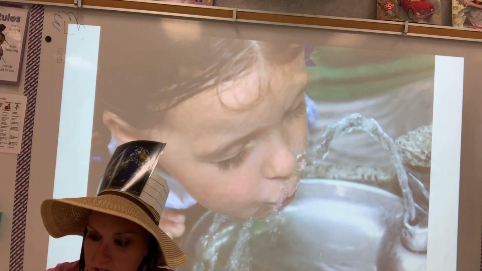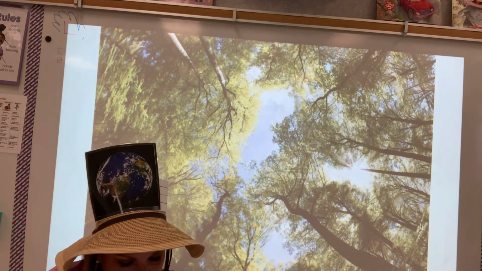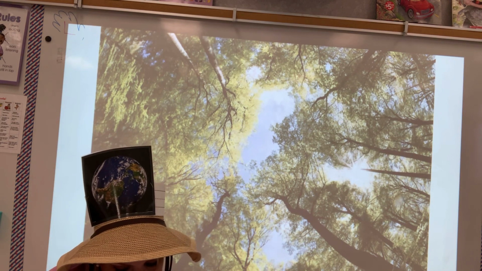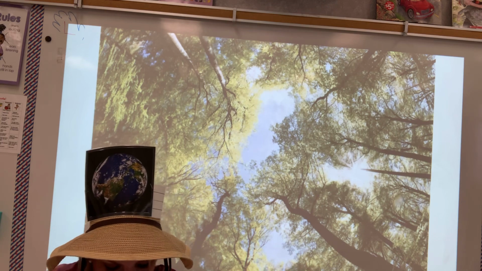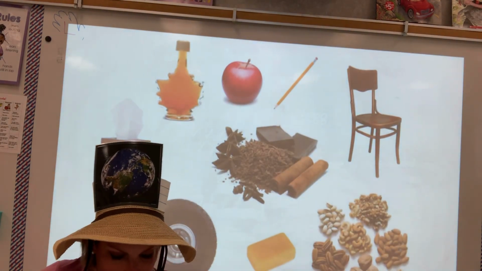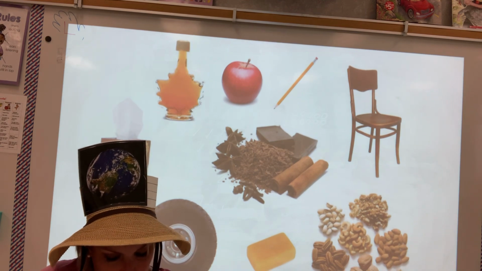Trees are natural resources too. This picture shows just a few things that come from or are made out of trees. Since trees have wood, we use it as a resource to make all sorts of things.